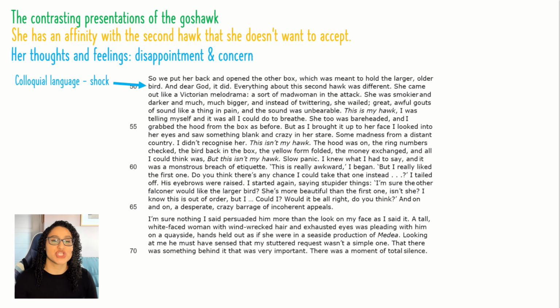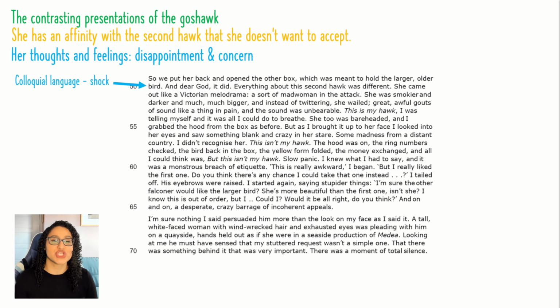We also see with those short sentences like "slow panic," "I didn't recognize her," "this isn't my hawk," that disappointment, that concern as she's trying to process and starting to become really concerned about the fact that this technically is her hawk, this is the correct ring number. She then takes that disappointment and concern and uses it to try and essentially get rid of the bird. And we see that concern with the fractured dialogues, lots of ellipses indicating incomplete thoughts and hesitation, lots of interrogatives trying to question her way out of this, trying to find a solution. All of that really shows her concern because she doesn't want the bird.